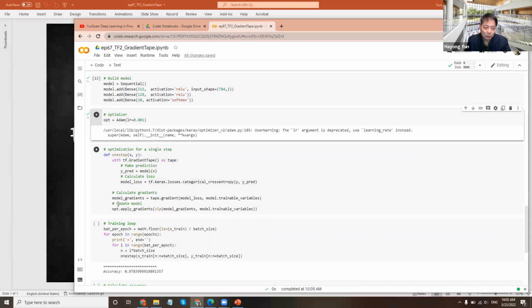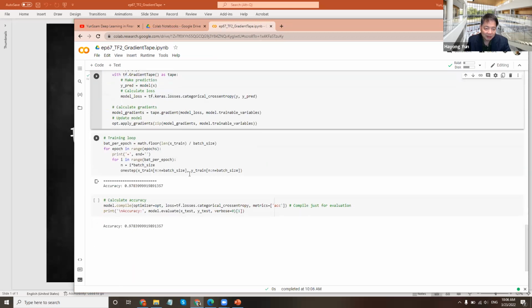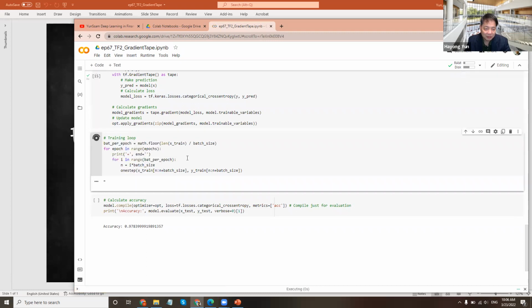For that, we compute the model gradients, and then with the Adam optimizer I'm doing a kind of backpropagation, updating based on the model gradients for all the trainable variables. This is a trick, isn't it? The model's trainable variables will find all the weights inside this neural network, and it will update all these weights.